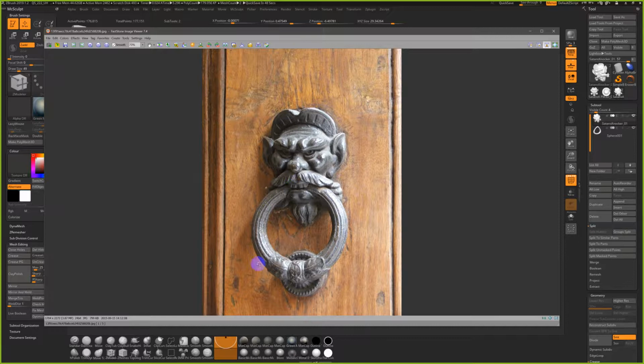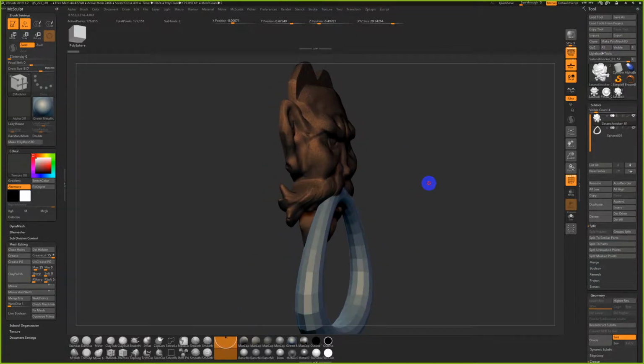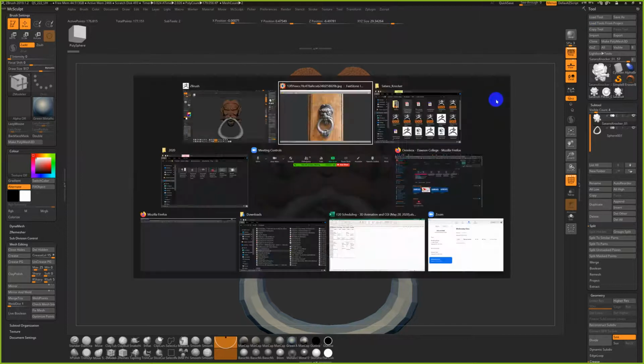I might insert or add a sphere, or sorry, a torus or a donut, but I wouldn't just dynamesh it right away. I also sculpted out a very, very rough shape to begin with, and I'll take you through. Everything was very, very rough, and I'll show you how I came to these pieces.